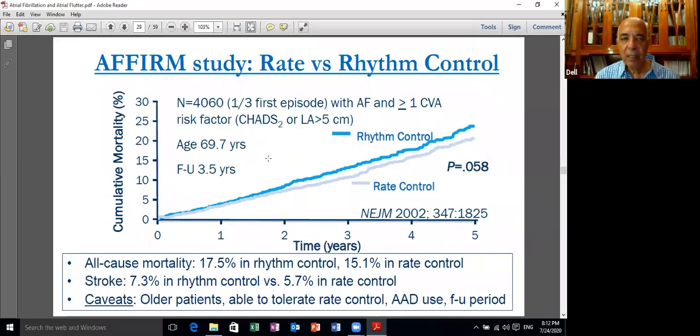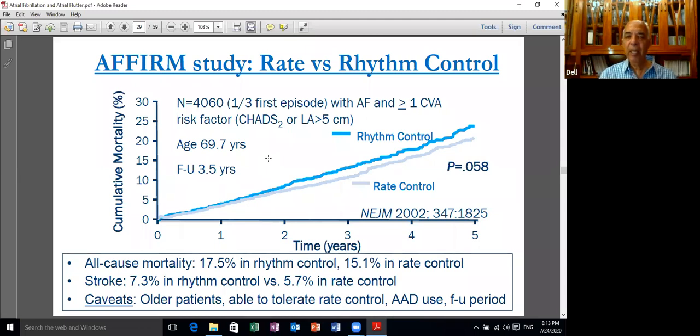This is a very similar study that my generation and probably those coming after me closely remember: the AFFIRM trial. The AFFIRM trial is a landmark study comparing 2 strategies in the treatment of atrial fibrillation. It was not comparing sinus rhythm against atrial fibrillation, because that is not a question. We obviously like our patients to be in sinus rhythm. That avoids the complications of atrial fibrillation. So there is no point in asking the question, is sinus rhythm better or not than atrial fibrillation?